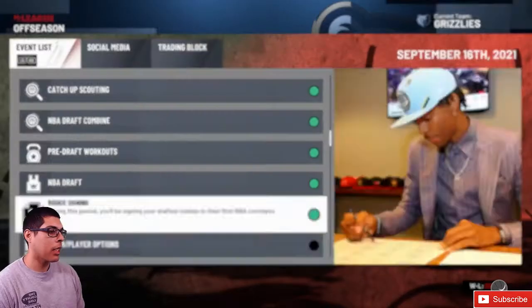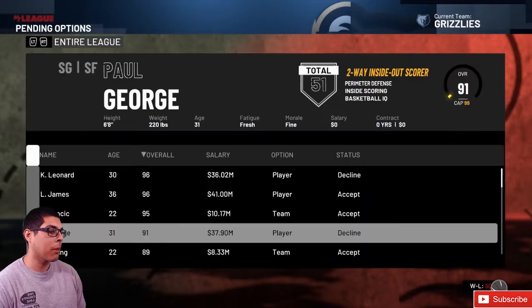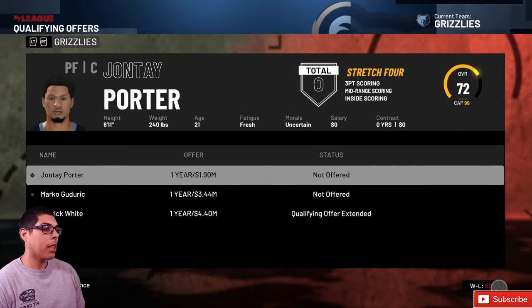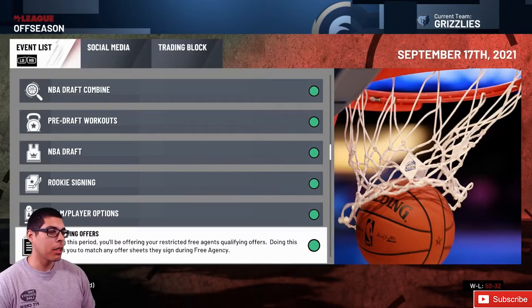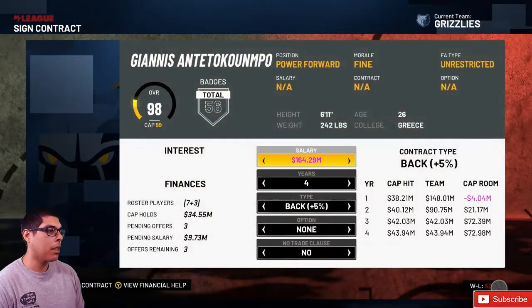Rookie signings, yeah, we just got him. Team player options, Drummond, all these guys are coming back. I guess we'll keep Grayson Allen. It's not the end of the world. Derek White can get one, not Jonte Porter. I think that's Michael Porter's brother or something. I forget who it was. But how much cap do we have?